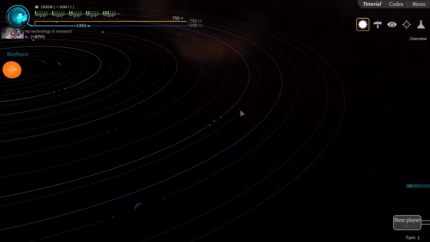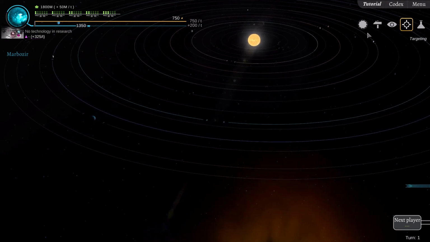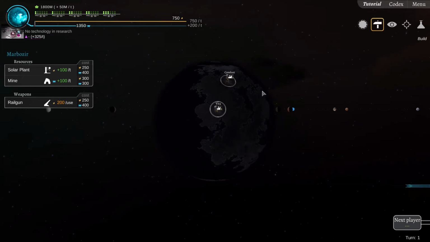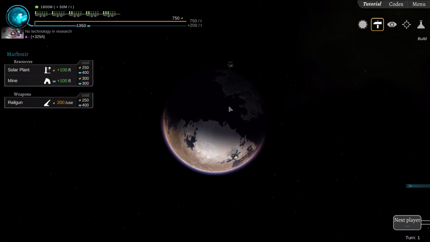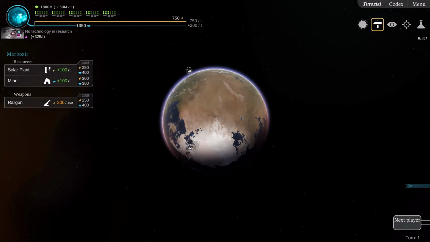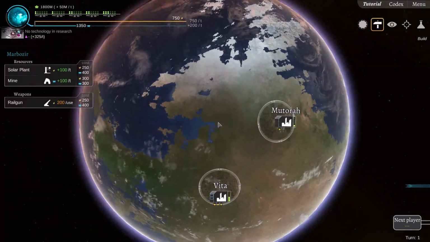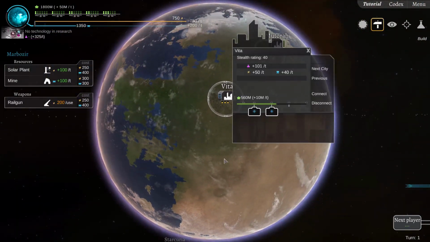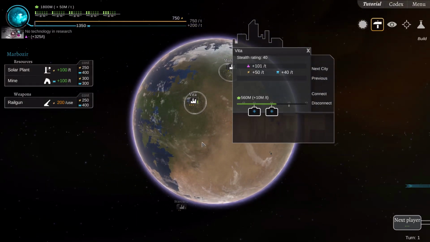Alright, so here we are, and as I mentioned, this is a turn-based strategy game, so this is not real-time. Now, here's our planet, and these are cities. Cities are pretty important, because if you lose your cities, you lose the game. That's how you lose. When you attack other planets controlled by other AIs, your ultimate goal is to destroy all the cities. Cities have population, and they get more population when you connect buildings to them.